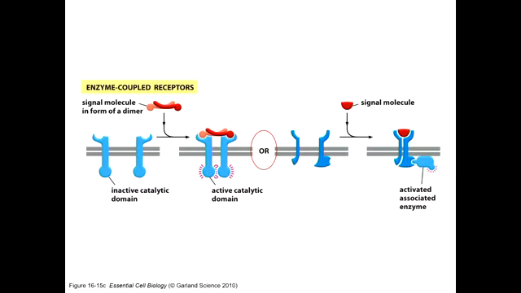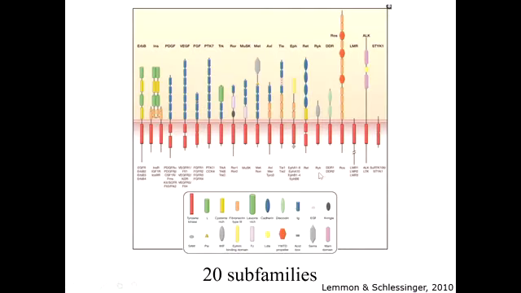The details are different. And if you think about that as you move forward through this lecture and compare it to GPCRs, the compare and contrast might be a good way to learn, asking yourself, okay, what's different here? What's the same here? It'll help sear the information into your brains about how these different types of receptors work. All right, so receptor tyrosine kinases have 20 subfamilies, so there's a lot of different types, and I expect you to memorize all of them. Kidding. Okay, but what I want you to take away from here is just how diverse they are.